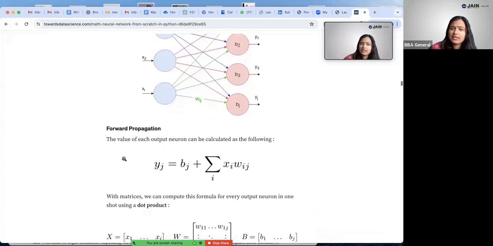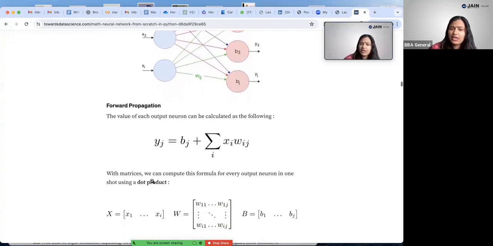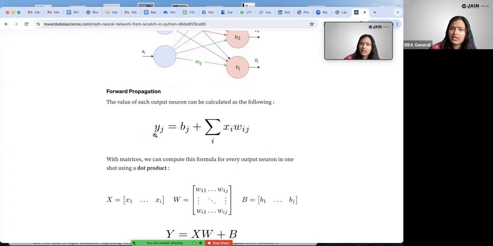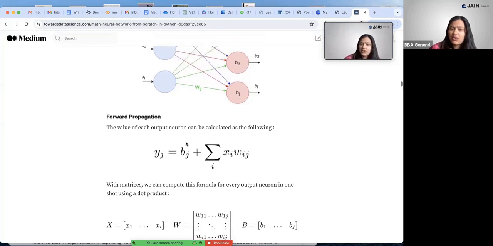Okay, so let's see in a little more detail how the forward propagation happens. Here you can see yj, the output of the jth node in the output layer.